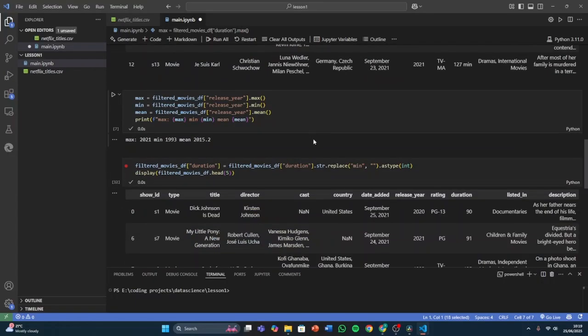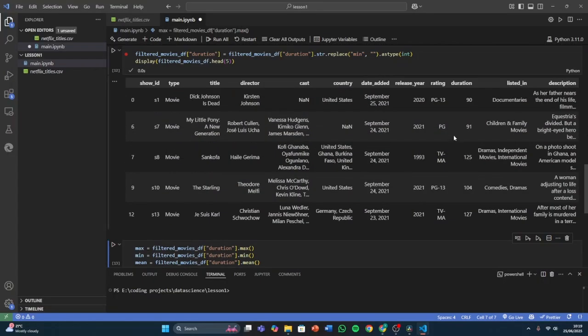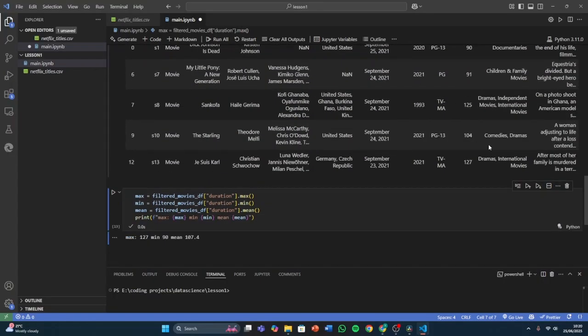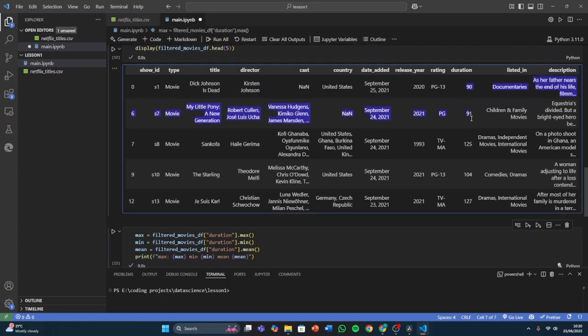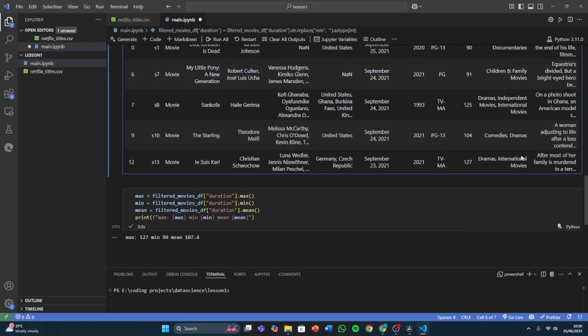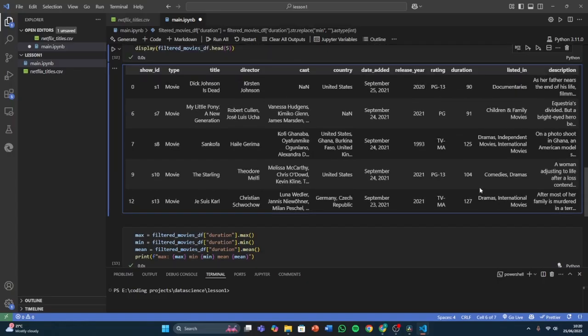Okay, so the filter is still just for the top 5, so that would be the max, mean, and min of these 5. So 127 maximum, 90 minimum, and mean 107, which is within expected range.